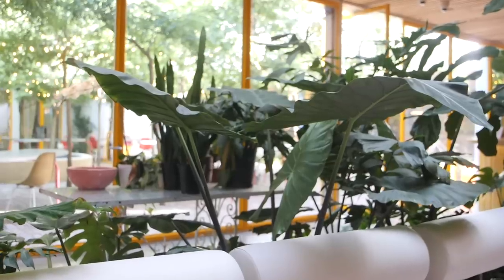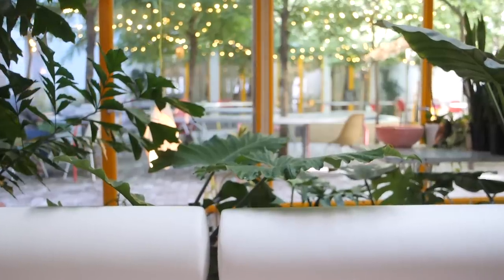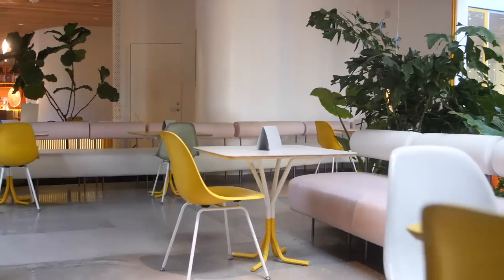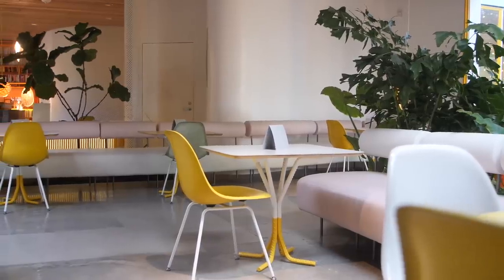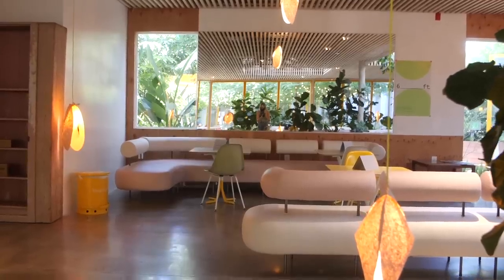Even though you're inside, they really brought the outdoors in with the plants and with the skylights, so you really still feel like you're outside even though you are technically inside. It's just a really nice feeling — it feels good in here. The architects have said the outside area was the main focus and the inside really took a back seat, but I still think the inside area looks up to par with the trendy restaurants you'd see in LA.